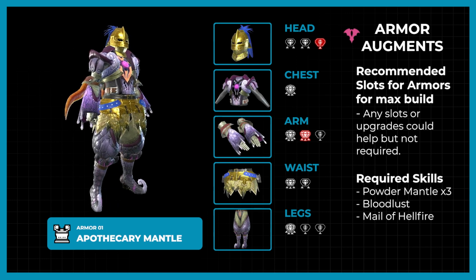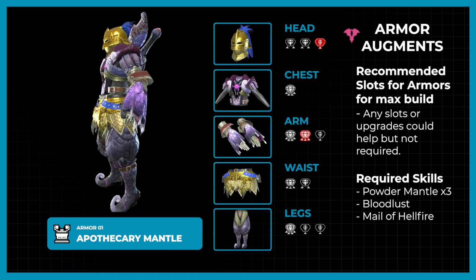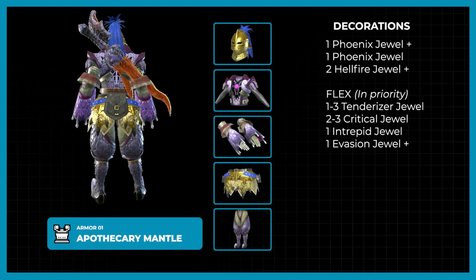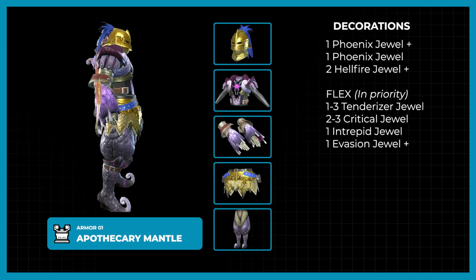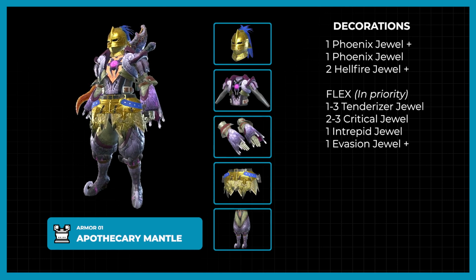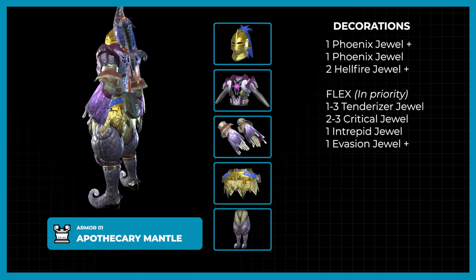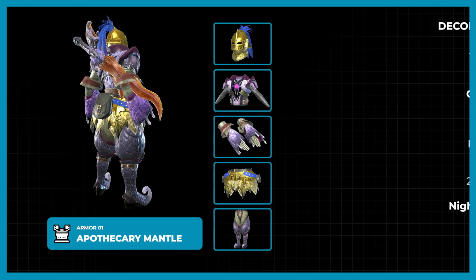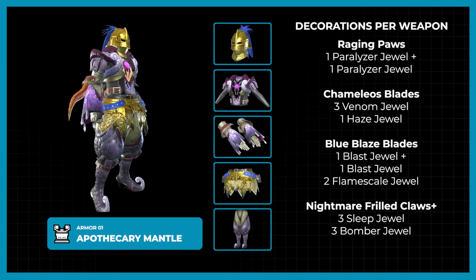Augmenting 3 Powder Mantles, 1 Bloodlust, and 1 Mail of Hellfire is required for maximum damage. You will need these decorations: 1 Phoenix Plus, 1 Phoenix, and 2 Hellfire Jewel Plus. For the flexible decorations, you will need 1 to 3 Tenderizer, 2 to 3 Critical, 1 Intrepid, and 1 Evasion Jewel Plus. I will quickly flash the required status decorations and other support skills needed per weapon.